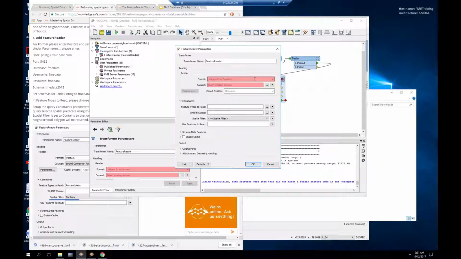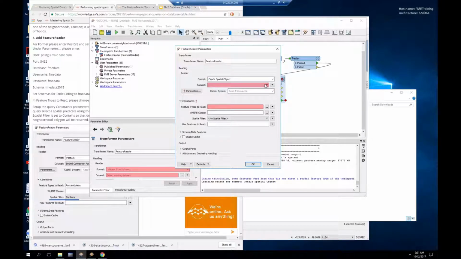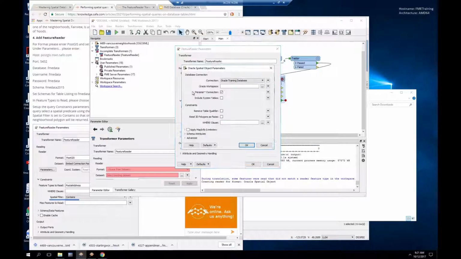The first one is the format that we're going to work with. Again, that's Oracle Spatial. In this case, we're going to choose the Oracle Database Training. And again, you can look at some of the parameters in here. Do you want to remove the table qualifiers and so on?